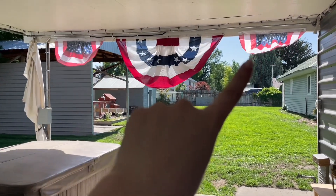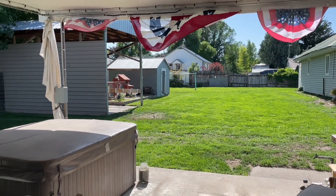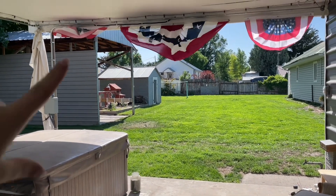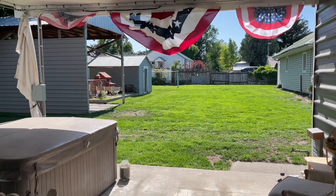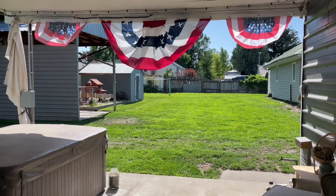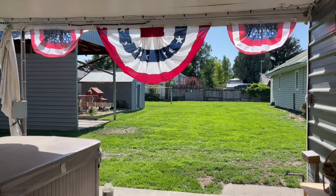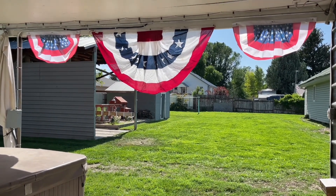This one and this one are from Hobby Lobby. They were honestly really cheap. They're not the best material — they're kind of more of that silky material. If you take care of them they will last; if you don't, they won't. This middle one is $25 from Lowe's and I will link it down below so you know which one to get or you can order it. This one is beautiful — I actually borrowed it from my mom. She's had it for years and it has held up great. This is just my favorite way to decorate for the 4th; I think they're beautiful, they're a statement piece, and they are super easy to put up.